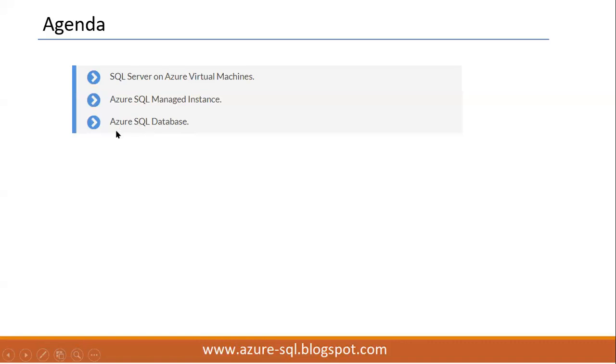Here, most of the 80% of tasks are automated in Azure SQL Database. And basically, its cost is also very less. The database can grow up to 1 TB, or up to 4 TB we can maintain here. But if it is more than 4 TB, we have to go with the virtual machine. Just remember, this is our DB level service where we can work only with our database. We can't work with instance level features.